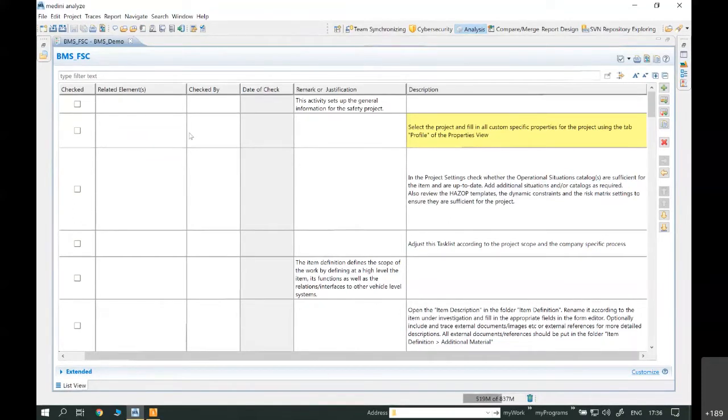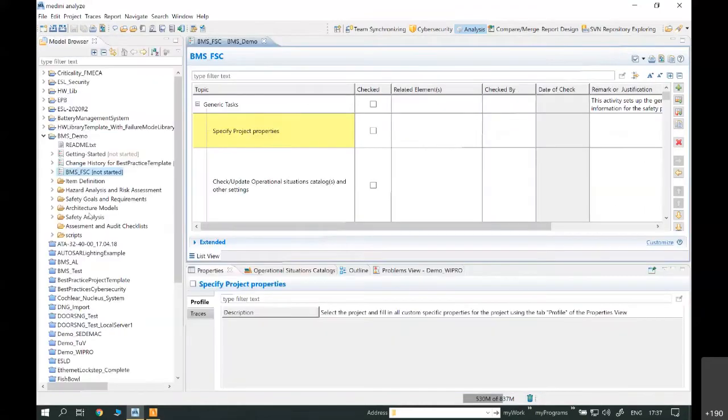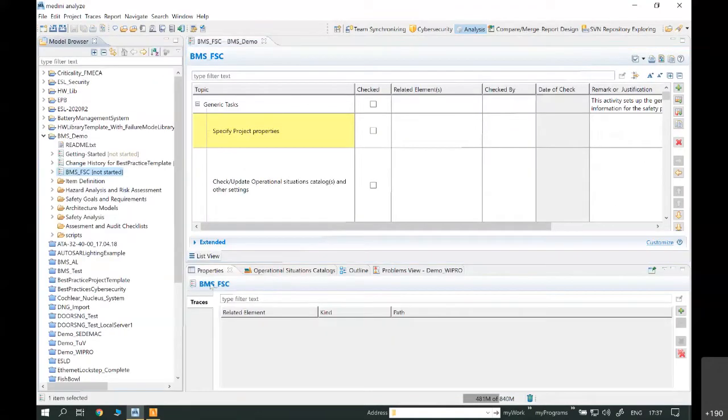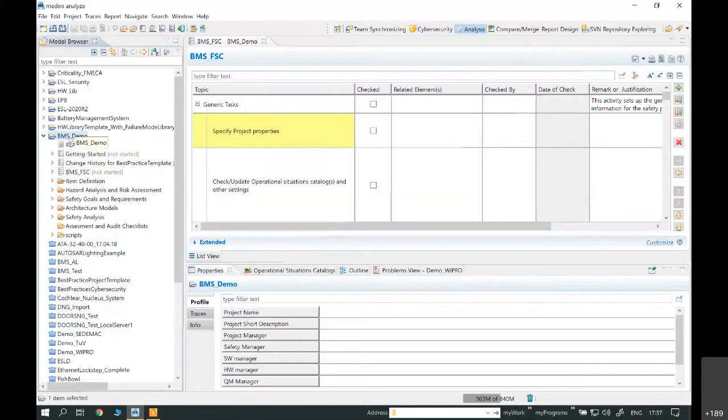Now let's start by looking into this checklist itself and start completing our activity. So let me go back to the project here and then go to the properties of the project, and I will start defining the project properties. Here is my project, and here is the name of the project. This is my BMS demo project, and then I have a project description.